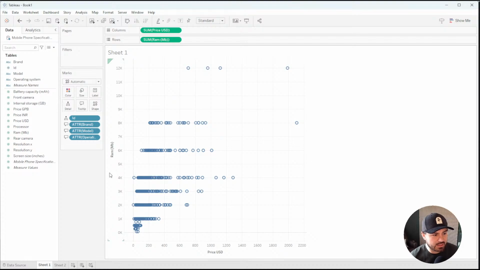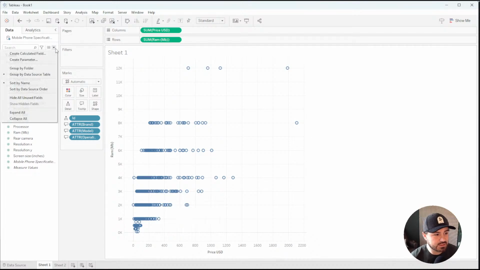One of the things I like to do is really make the scatter plot dynamic. What do I mean by that? Right now it's static, working with just the measures that we have here. The way I like to elevate this is by using parameters. I'm going to take us through how we can quickly do this and really add a lot of interactivity for our users so they can create the custom story that they want. All right, let's go ahead and create our parameter first.